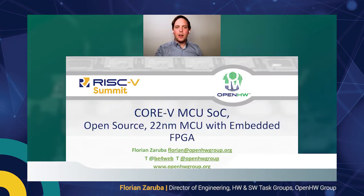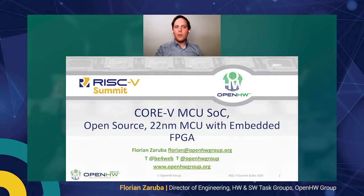And today I have the pleasure to present to you the Core 5 MCU SoC, which is an open source MCU in 22 nanometers with an embedded eFPGA from QuickLogic.